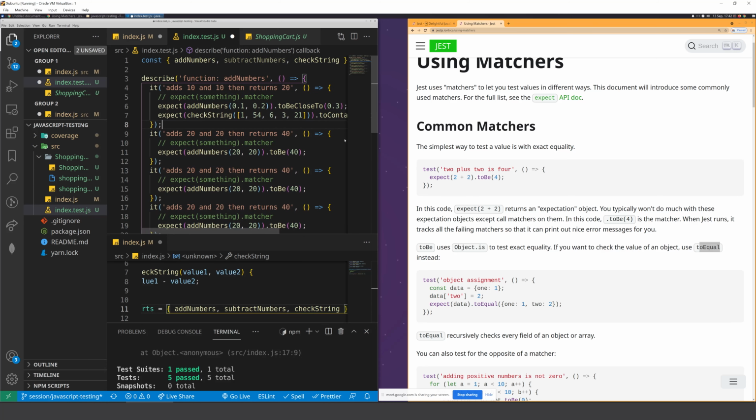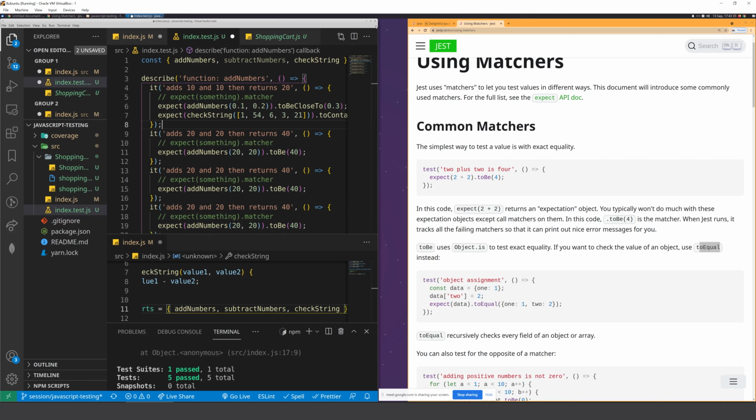So if you pass the wrong value in, like Skulk was saying, you're going to be doing negative flow checking, you can go and check that. If you don't pass anything, usually what happens when a function fails, it might just pass null back to you. It's not going to throw an error. It's just going to pass back null. So what you could do is if you pass the wrong values, then you could check that it actually passes back null. Okay, so that's the basics when it comes to these matches.